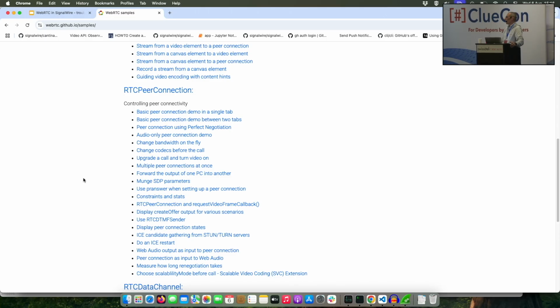And they just use the WebRTC APIs, so it's not any specific implementation.